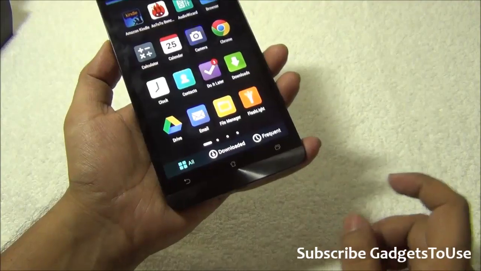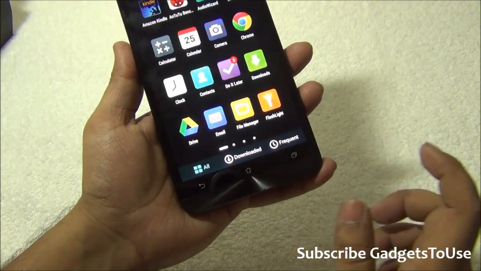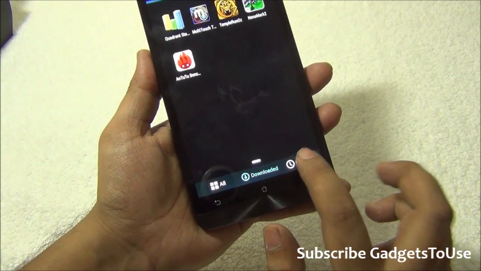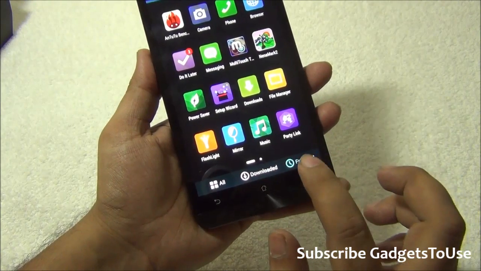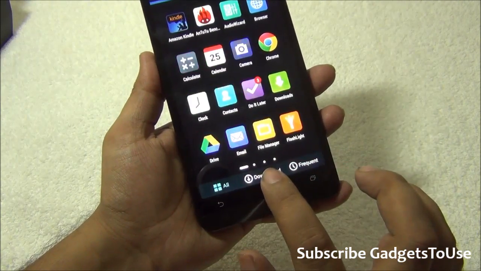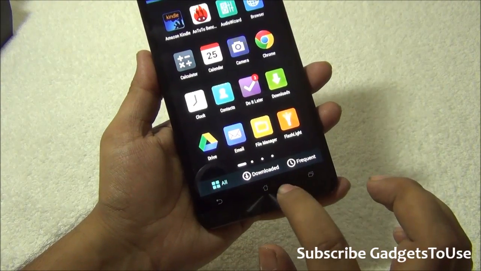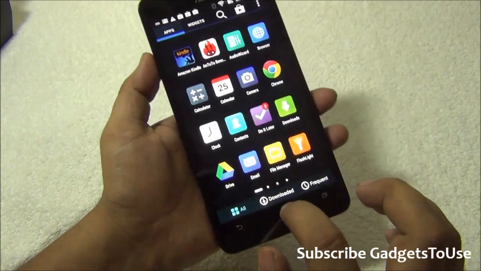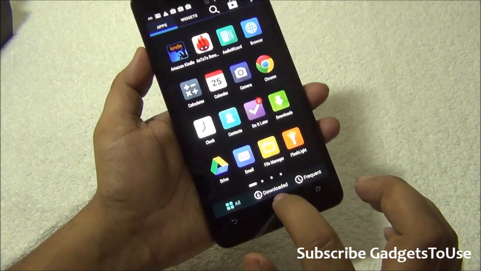So one thing I would like to point out last is that you can actually list out all the applications which you have downloaded like this by just tapping over here. All those applications which you have used frequently, and all the applications will get displayed by just tapping over there. So these are 3 different ways of categorizing how the applications should look like, or how they should get displayed over there.